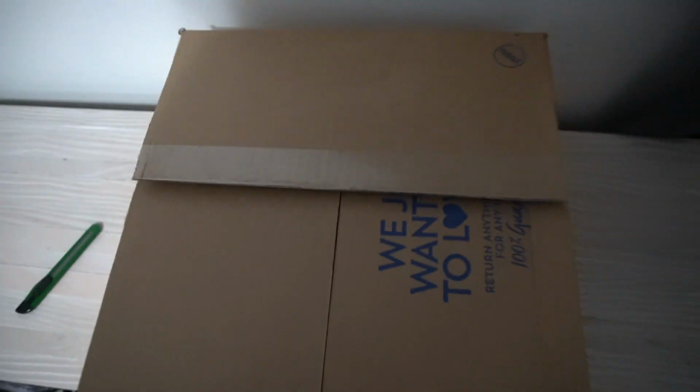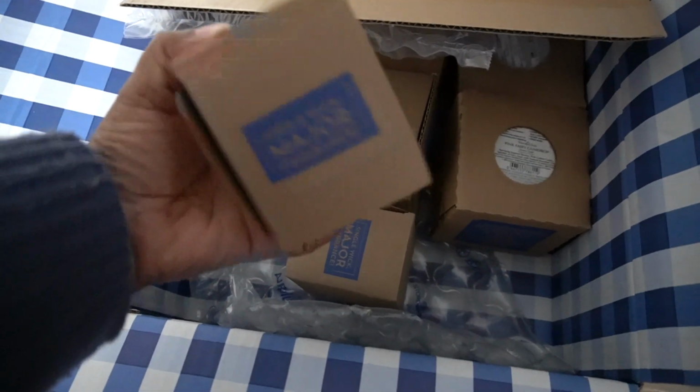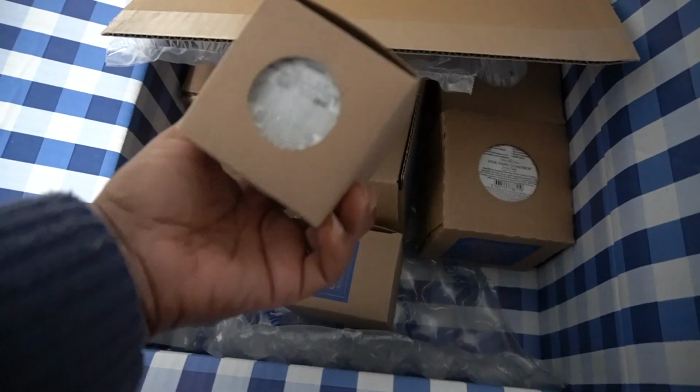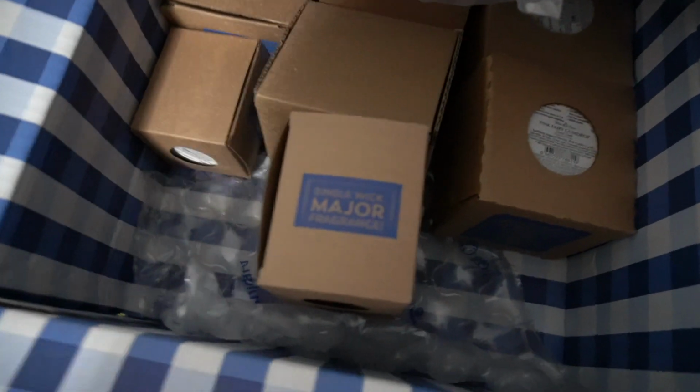Okay, I'm gonna cut this box open. I know people love to hear that noise, and when you first open it up, people just love that. Okay, here we go. This is the receipt. Oh, look at that, y'all. Bath and Body Works has new single wick boxes. I haven't heard anybody say anything about the new boxes yet, but Bath and Body Works is shipping in them. They have new boxes, y'all.